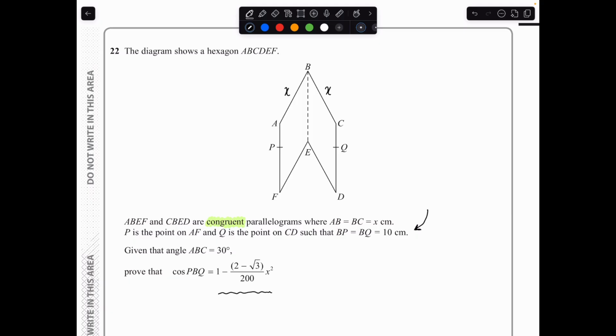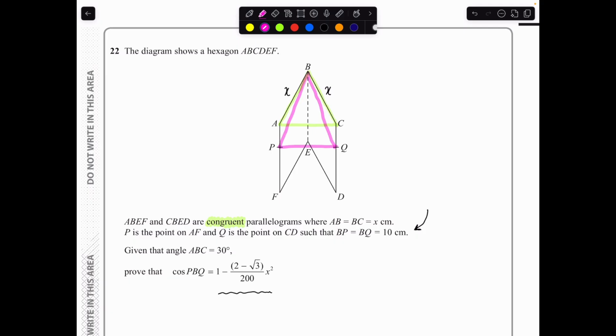But one thing that we need to think about is, what sort of methods can we use to actually get this expression? So the first thing that comes to my mind is, when it comes to this question, there's two triangles we can form, can't we? So we've got this green triangle that I'll outline here, but then we've also got this sort of pink triangle here that we can also deal with. So in other words, we're dealing with two triangles here, aren't we? But how does that help us get to the answer?